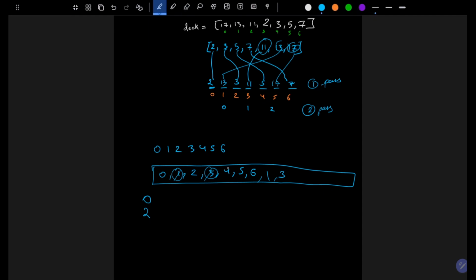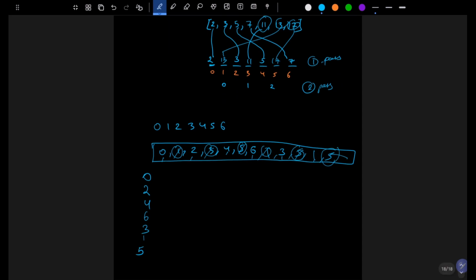I'll just take this one, 3 now, and place my 4 at the last. I'll pick this element 5 and place 1 at the last. I'll pick 3, and I just place my 5 at the last. I'll pick my 1 and place that at the last, and again I'll pick this one.